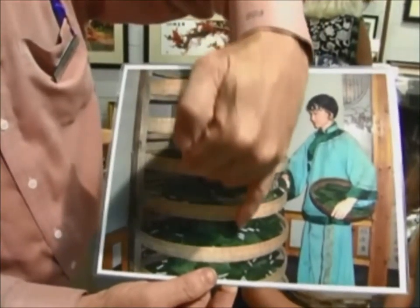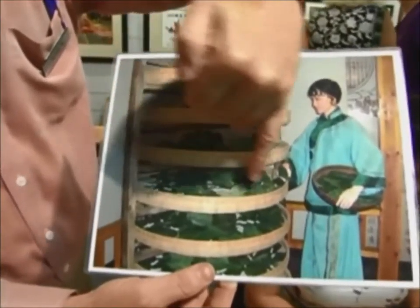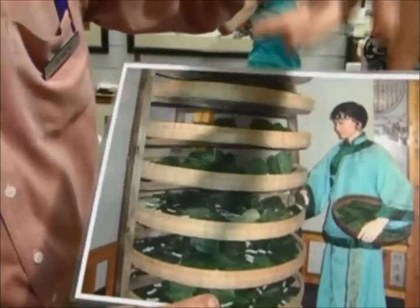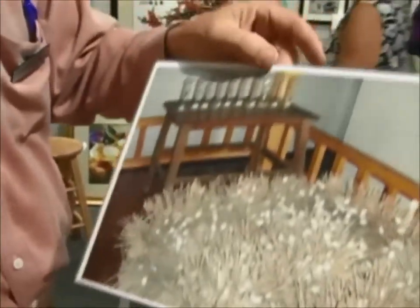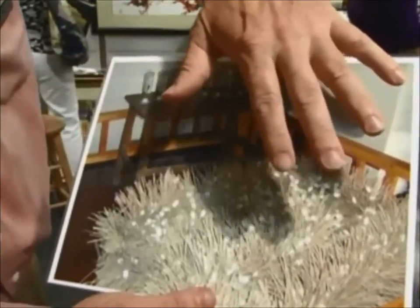There are families that were put there by the emperor to embroider his robes. What they do is they'll take all the silkworms, put them in these baskets, and feed them on mulberry leaves. Once the silkworms have matured, they spin into a cocoon. And here's an example of a cocoon stage.